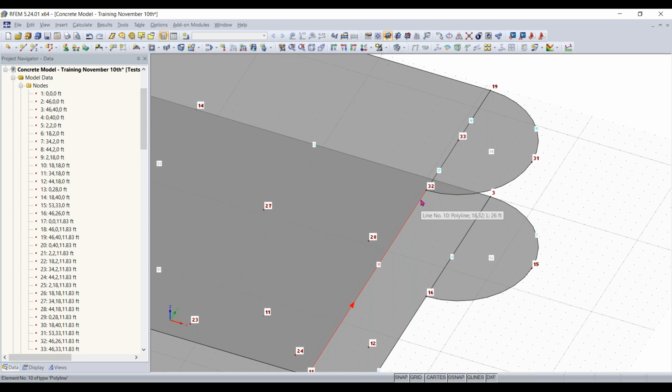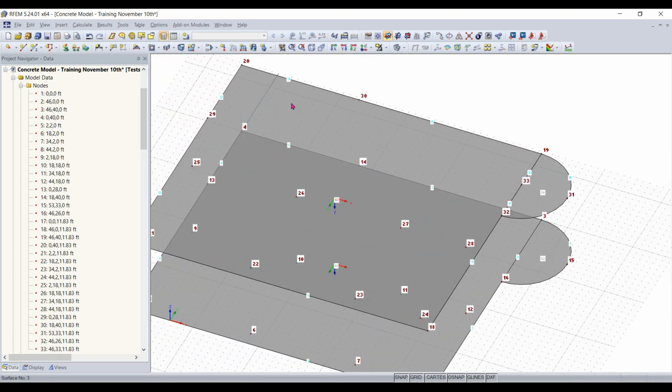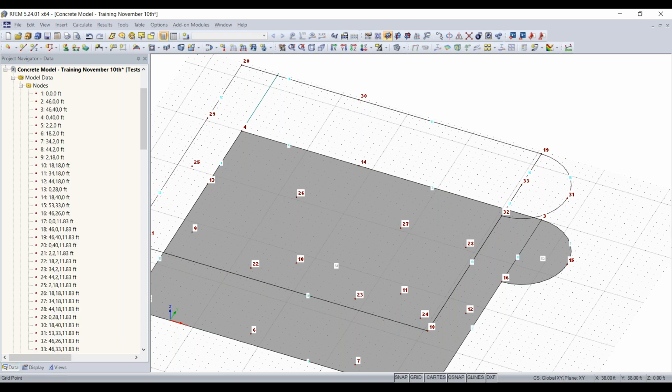And now the next thing I want to do is, since the ceiling slab has a different thickness than the floor slab, I'm just going to delete my two surfaces here by holding Control and selecting both of them and hitting my delete key. And then we also want to delete lines 16, 17, and 18.